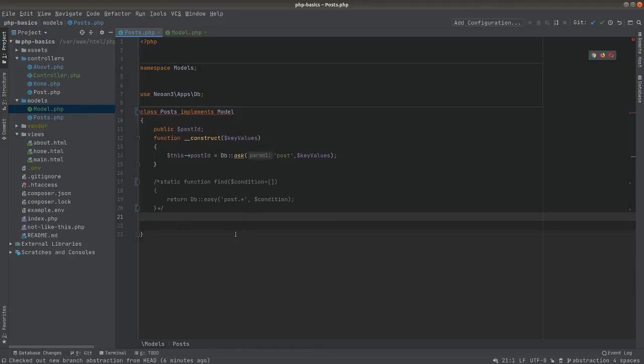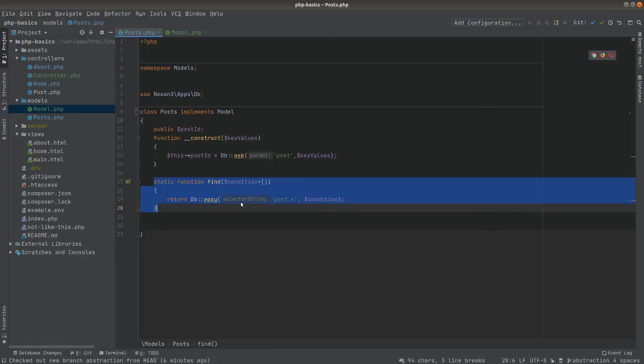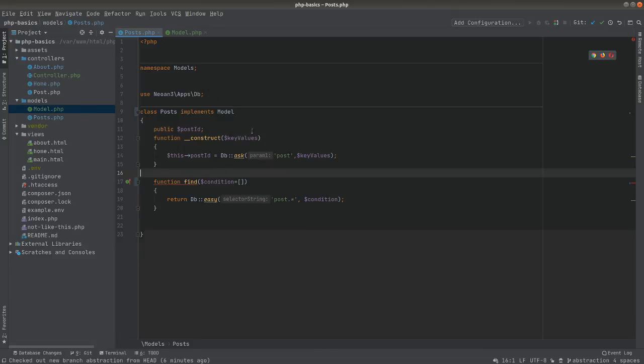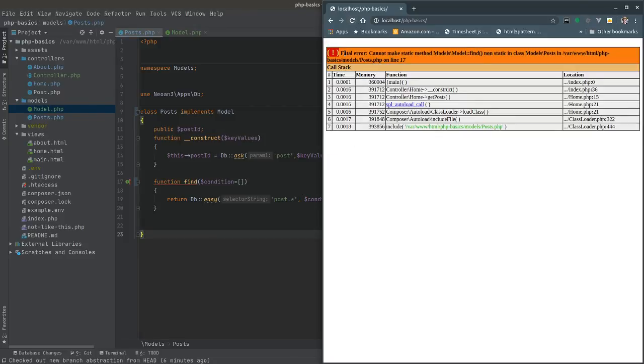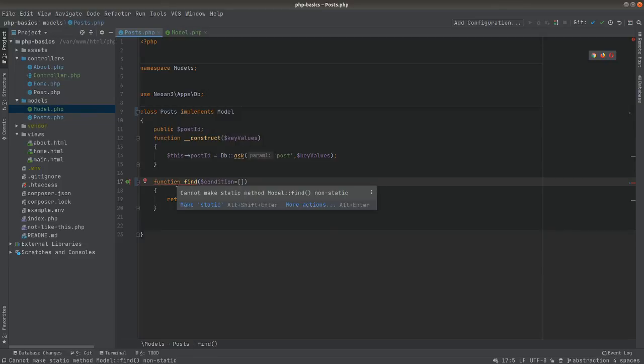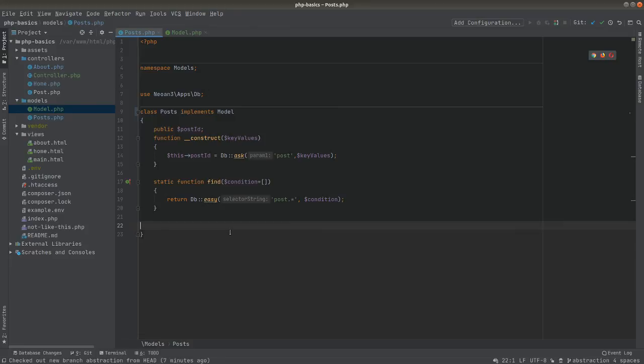So if I put it in again, now all works fine. Should I make a mistake and, for example, forget that it's static, it's also going to say no. And if you don't have an IDE that does that, let me see posts. Let's just assume that we're actually running this in our Chrome. This really will just not work. It will tell you exactly what the issue is. So you need to follow this pattern and say, okay, it's a static function find.